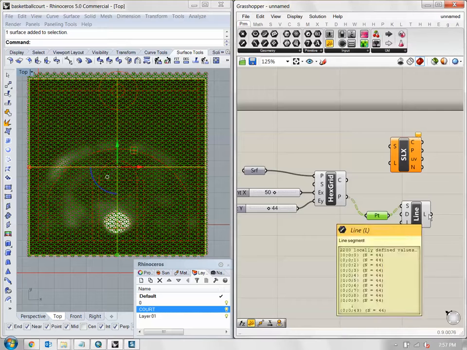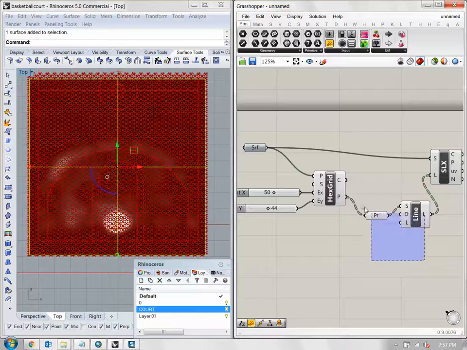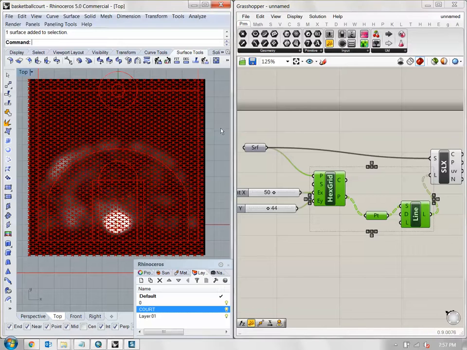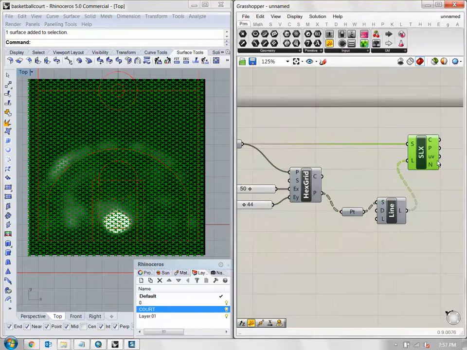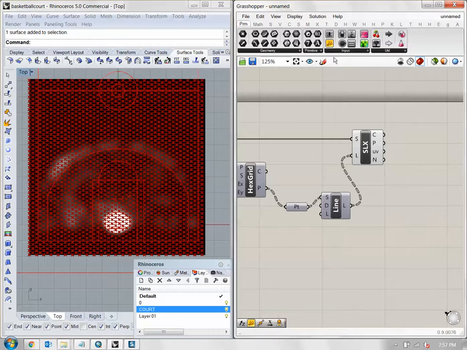Then plug this line into the L, then plug the surface into this. If I turn off everything else, what you see is the points only read where it actually intersected with that surface. And this is important because we want this little item here, the UV value.